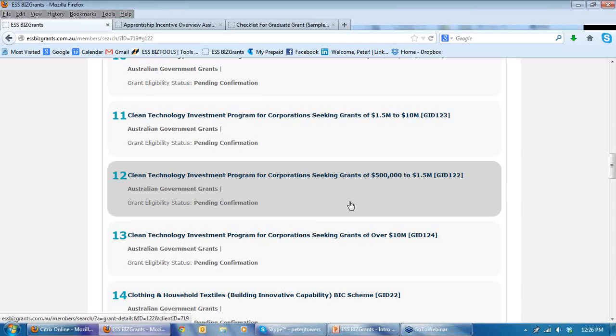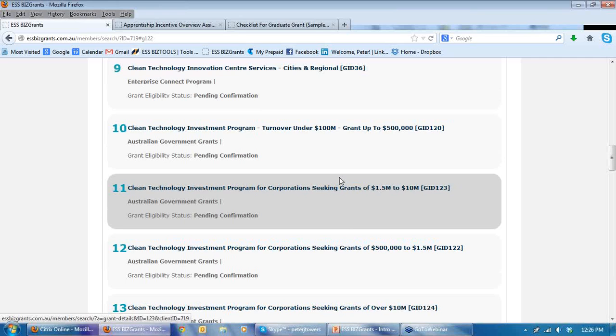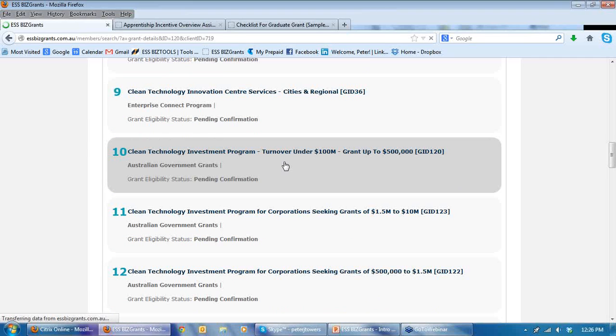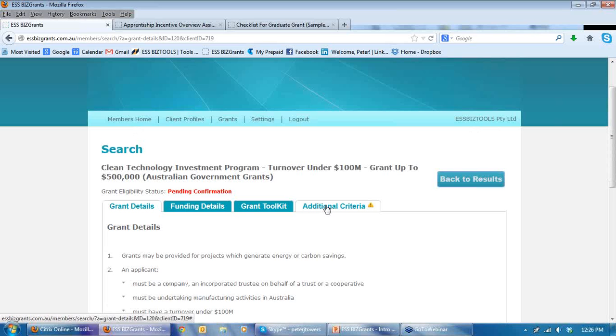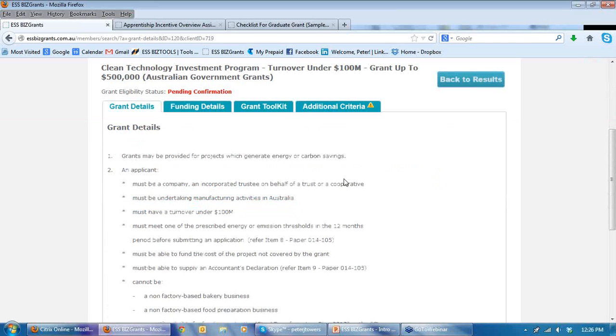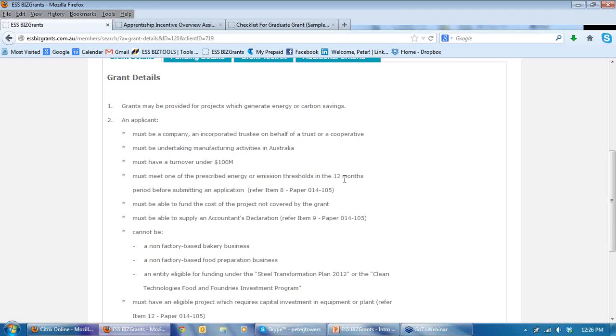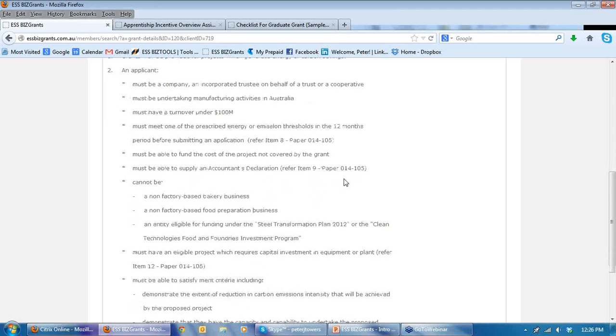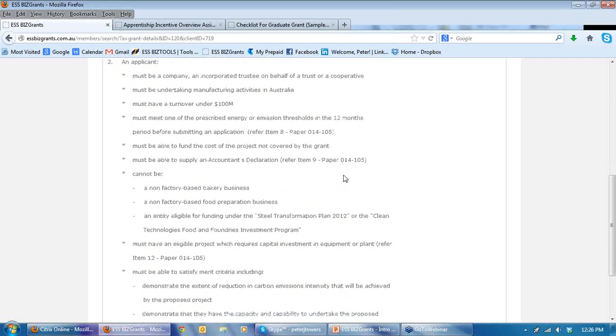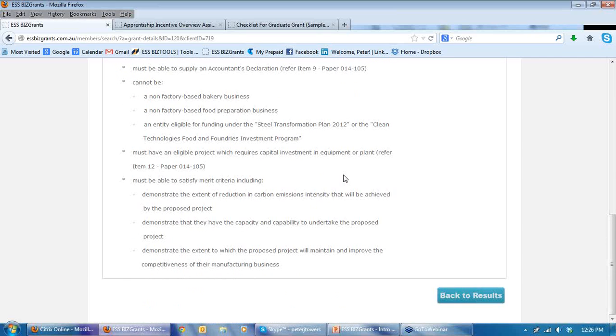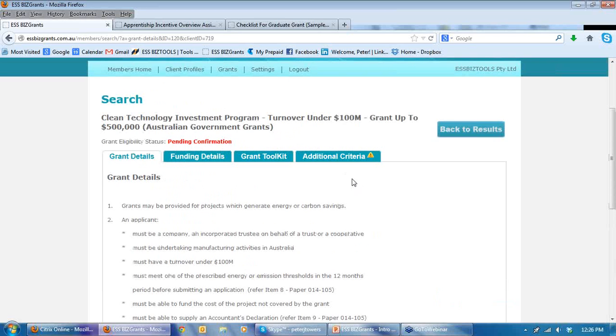That's the one I was looking for because we're talking about a small business. So there is a grant of up to $500,000 for clean technology. This one's for turnover under 100 million. So there are different turnover levels, and at this level the grant is dollar for dollar. So it's 50%. So if you've got clients who are working in the clean technology space, there are grants there for them, and some of them can be quite large amounts.